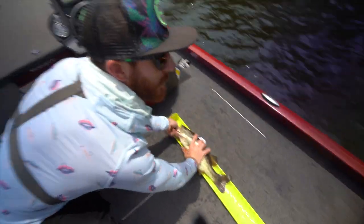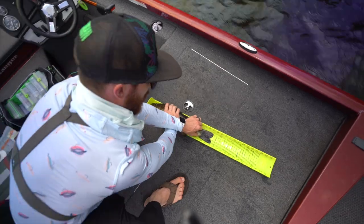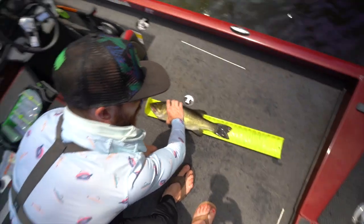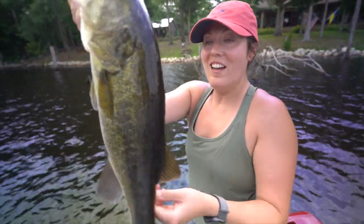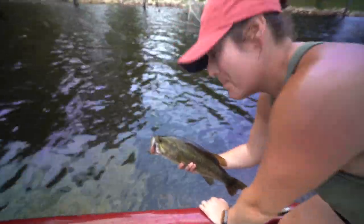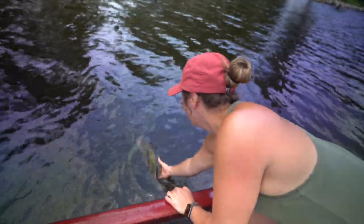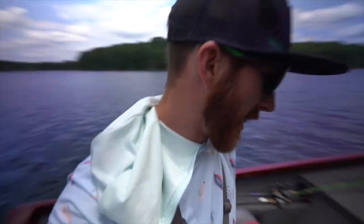16 and a half on number two. 17 and a quarter. Now Devin's big bandito bug fish. 20 and a half. All right, one last look at her. She is ready to go. Just skinny, just that post-spawn, just trying to feed back up. Hasn't really gotten that girth back. All right, we're gonna go ahead and say bye-bye. Literally right back to the tree. Yeah. Knows the spot. Let's go.